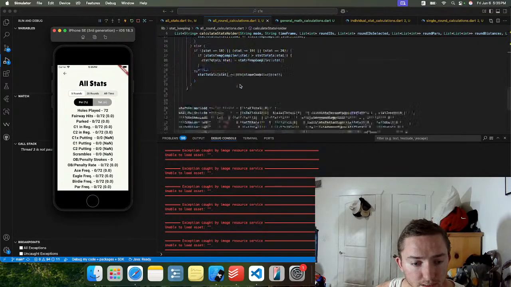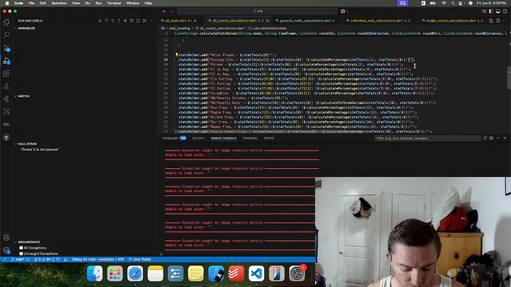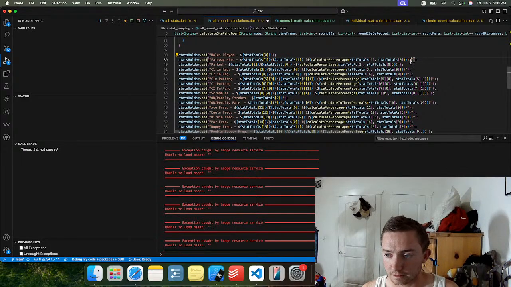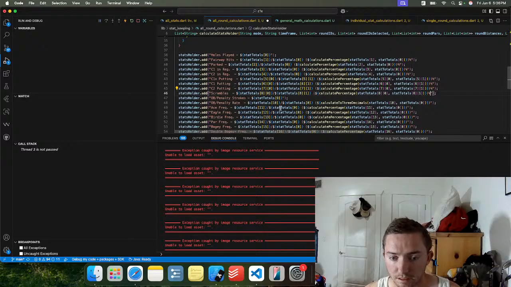I do want to actually show the percentages though. So like actually doing a percent symbol here. Par percentage, C1 in reg, C2 in reg, C1x putting percentages, scramble percentage, yes.